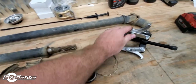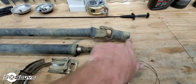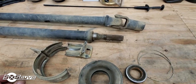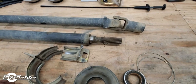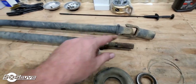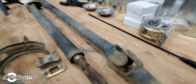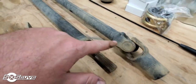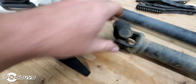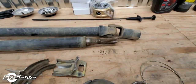Before disconnecting the splines from the yoke you're supposed to mark both ends so you know where they go back in, but you can't reach it with the protective housing on, and you can't reach it from underneath either. So if it's not marked, you're kind of out of luck. What we're going to do is compare the yokes and make sure everything is balanced. These yokes are at a 45-degree angle, these ones are at 90 degrees, and the others depend on how you put them into the yoke.